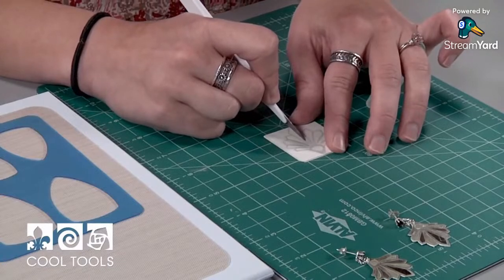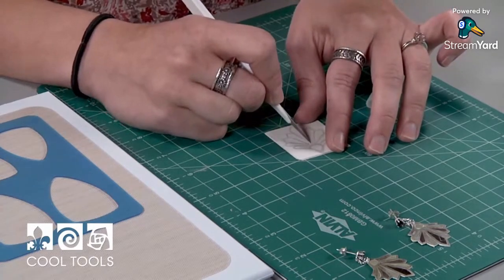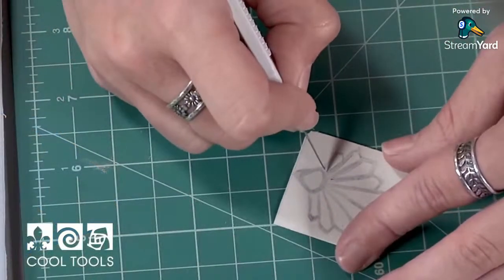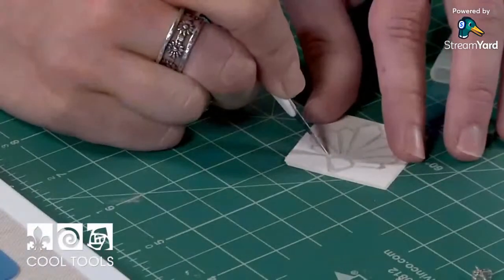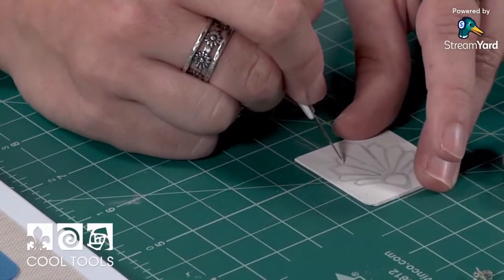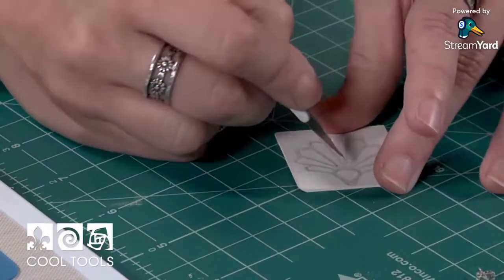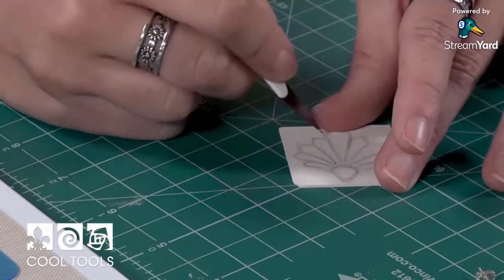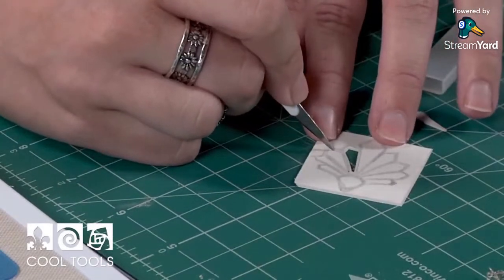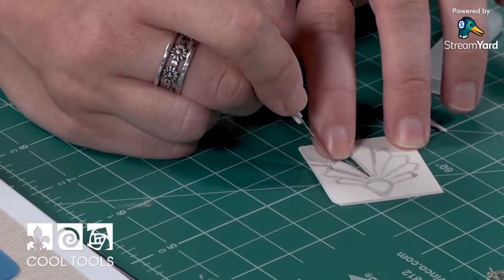So we're just following your pencil lines, and they're just kind of a general map for you. Also notice that I'm not cutting out these cells completely one at a time. For example, if I were to remove this one all the way and then try to cut out his neighbor, since this isn't there to support that anymore, when I go to do this piece, it's going to want to pull that, and I could tear at that junction.